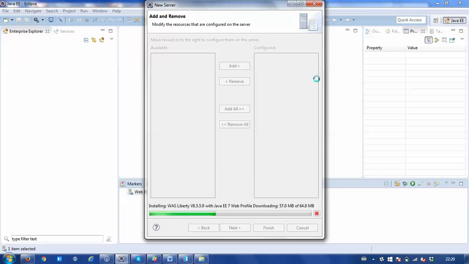For development, same as for plugin development, you have a target platform. Target platform in this case will be Liberty.